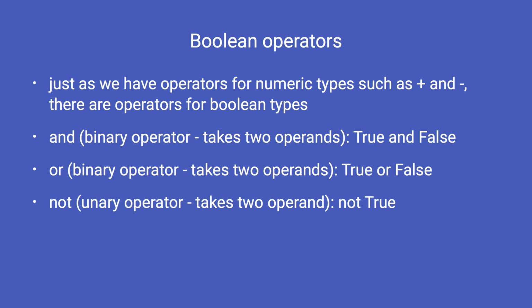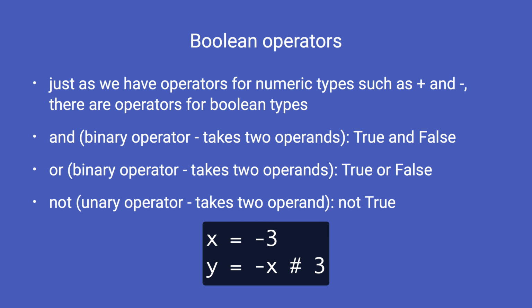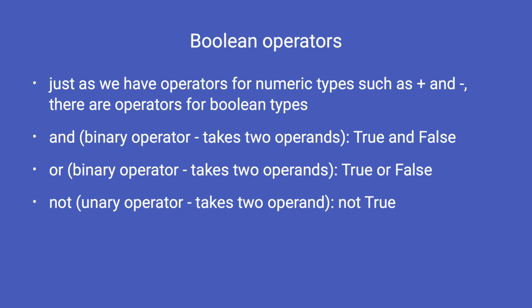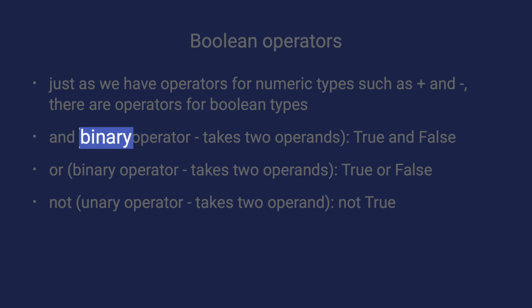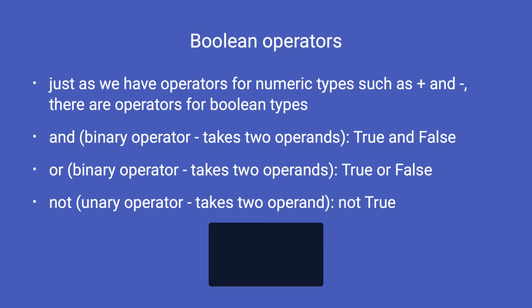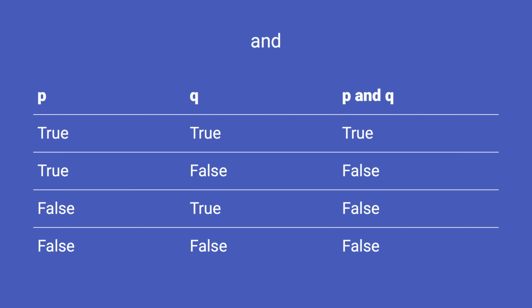The negative operator is a mathematical operator that takes 1 operand and produces a new number. For example, if x is negative 3, then negative x is 3. We call operators that take 2 operands binary operators. Operators that take 1 operand are known as unary operators. In the case of the minus sign, there is both a binary version for subtraction and a unary version for negation. There are an infinite number of integers, so we cannot list every possible outcome. But in the case of Boolean values, there are only 2 possible values, so we can write out every answer for every possible set of operands.